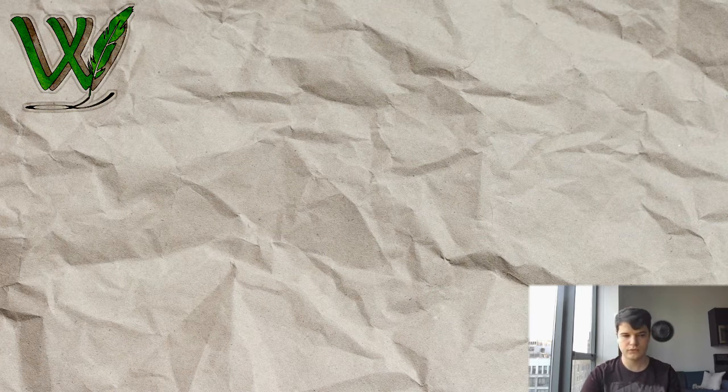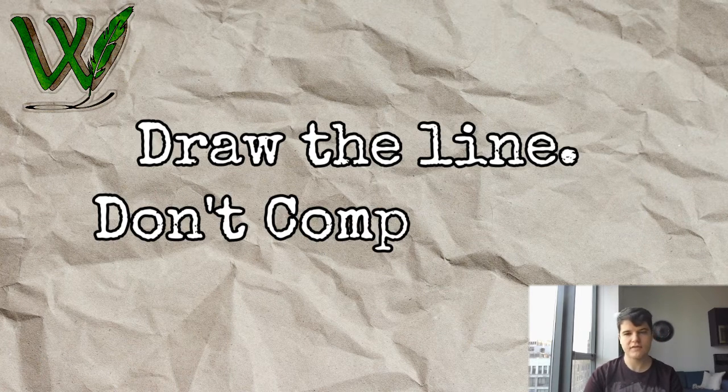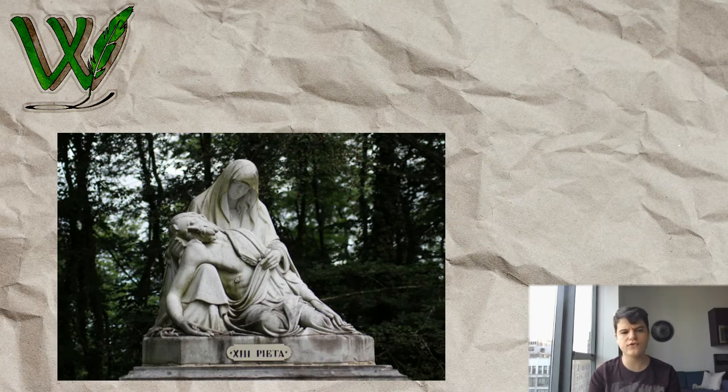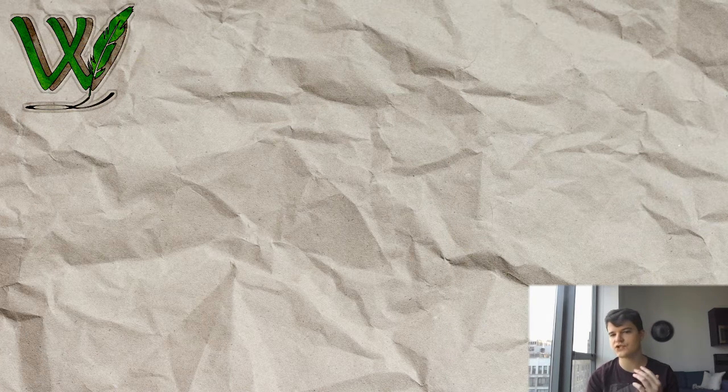Number 3. Draw the line, don't have them compromise. I think this rule is pretty important because too often writers fall into a redemption trap. Often when writers set out to make their villains sympathetic, they hit many of the right steps. They give them a complex and intricate backstory, they show how terrible their lives were. They do everything right to get the audience to sympathize. But then, a lot of times, writers become tempted to try and redeem their villains. So, make sure you know where to draw the line.